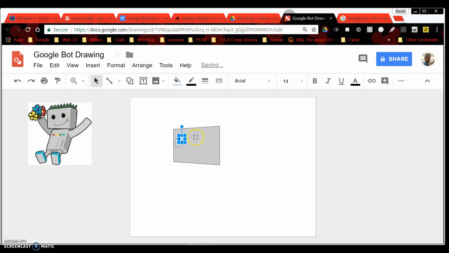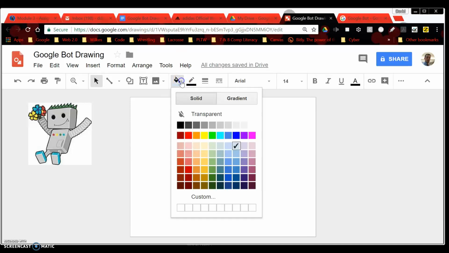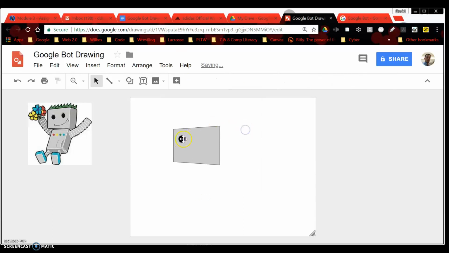I click and draw a shape. Again, I'll fill it in with a color. Maybe I'll just copy and paste it. So I'll use Control C to copy, Control V as in victory to paste. I'll move it over by using my arrow keys to help me out a little bit. And there you go.